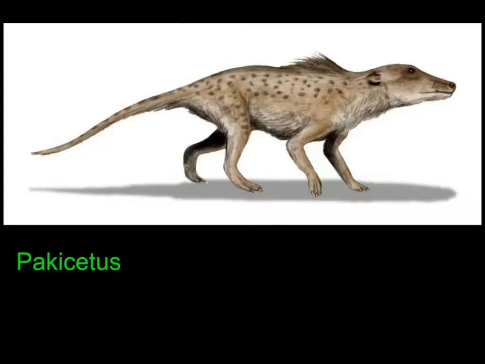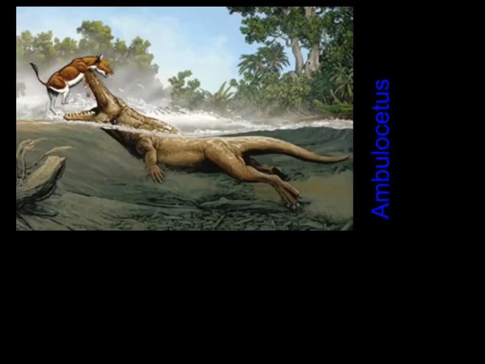Another fossil from about the same time was Pakicetus. It has the same auditory bulla that we saw in Indohyus. Pakicetus was even more adapted to living in water, with eyes placed high on the head and nostrils that face upwards. Ambulocetus was another early whale that could walk as well as swim. It had short legs with large paddle-like feet and a long muscular tail. But it had a thick pad of fat located in the jaw, in the same place that whales have fat that is used to hear underwater.